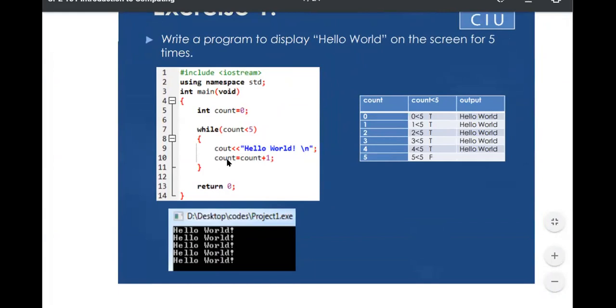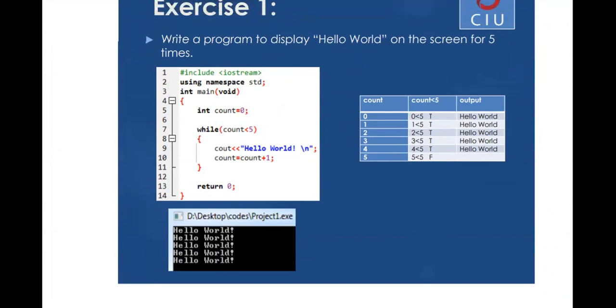So when you write a while loop, there are three important places that you must pay attention to. The initial statement, which is where the while loop will start. The condition, which is where the upper limit will stop. So this means that it will start from 0, go up to 5, and it will only run as long as it is less than 5. And with each pass, you show a hello world and increase the counter.